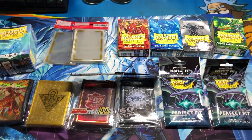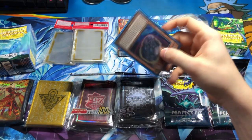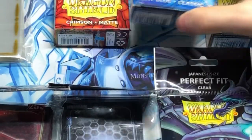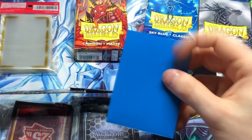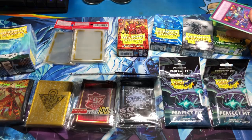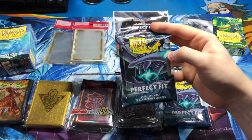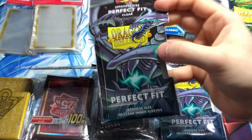Then you've got all the variety of colors of Dragon Shield. These are the Japanese 60-pack Japanese size. You want Japanese size because they're the ones that fit Yu-Gi-Oh cards. I'm going to get a blue one out for you — they're very simple. You've got the different kinds: classic has a shiny finish, but if you get matte you get more grainy. I prefer matte. Then we've got these — Japanese size perfect fit clear.